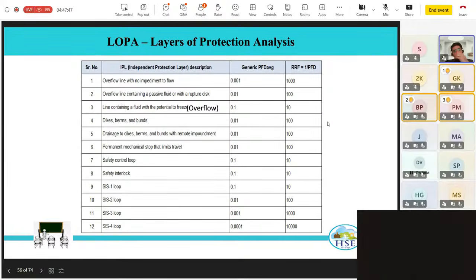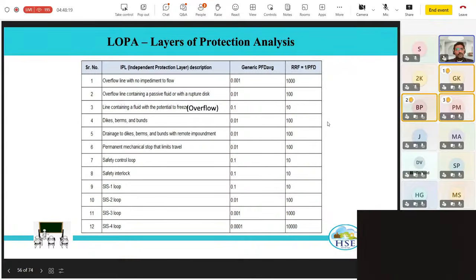Yeah, so this is again well-compiled data for generic PFDs. Again, when there are generic PFDs, some clients may defer to take different risk reduction credits, or they would like to have it differently. But this is a data bank as per CCPS, and it is again the HSC RMS data bank. I've only picked these 12 which were relevant; there are others based on each loop. There were more than 50 or 100 examples of that.